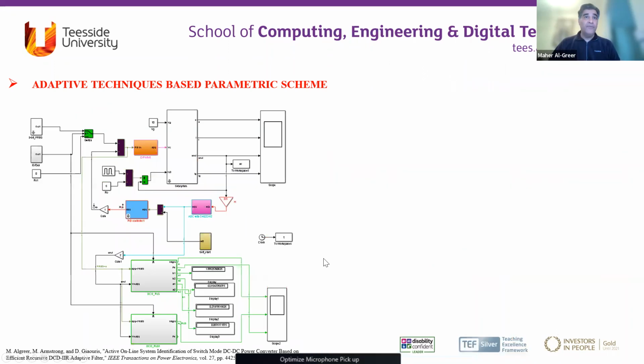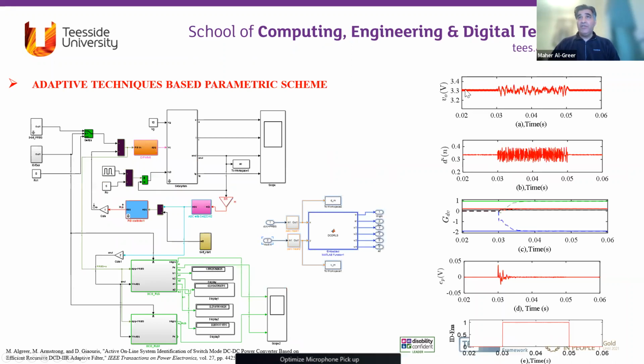And then we estimate the parameters. So you can see that in the simulation, this is the regulated output. We injected the signal, we captured the input and output signal of the system. This is the output and the input, and you can see we estimate the parameters. If you compare the calculated parameters with the estimated parameters, we achieve a very efficient parameter estimation technique. This is obvious in the prediction error. You can see that after the convergence time, the error is approximately equal to or close to 0. And this is at the time of identification.